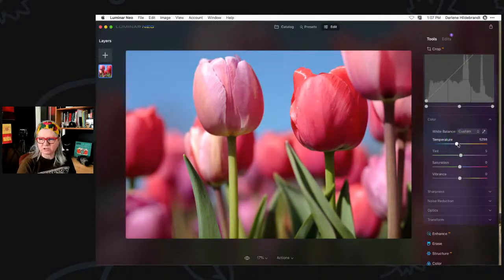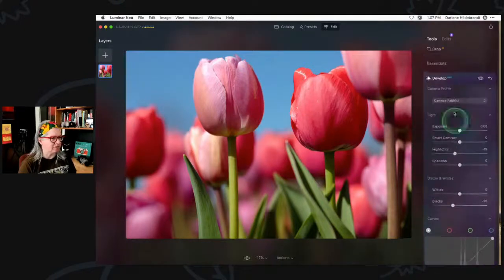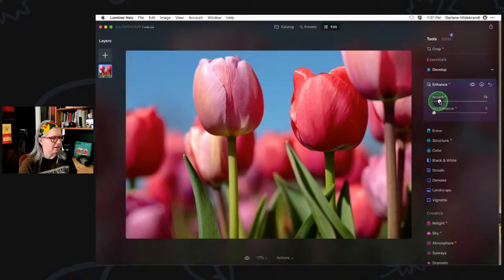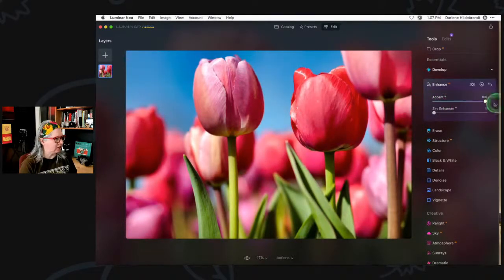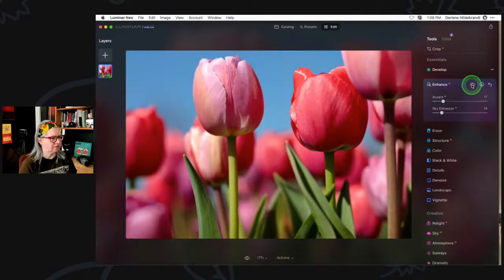So let's just see a before and after. So we haven't made a huge lot of changes, just given it a little bit of color punch using that black. Let's apply that. And let's try the enhanced AI. Okay. So that's definitely increasing the contrast. So I'm going to bring that up a little bit. And Sky Enhancer is going to darken the sky, but let's make sure we don't go too far. Okay, so I'm just going to pull it a little bit. Using the eyeball, just click and hold, you can see what it's doing. Okay.